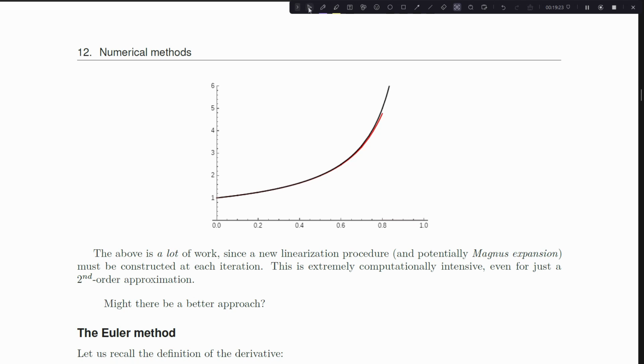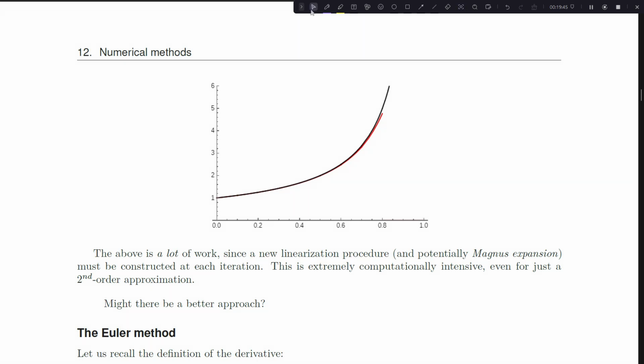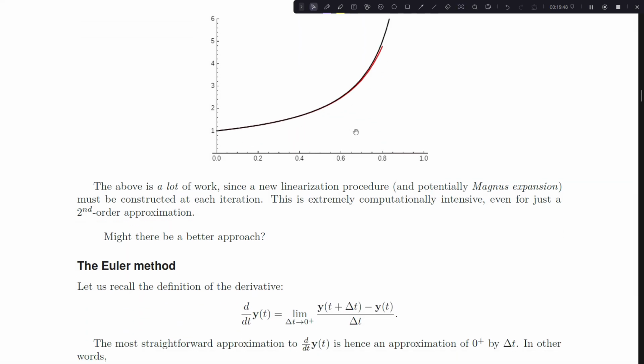And so that's where linearization can get you in global methods, but it's actually really hard to go through linearization at every single iteration, right? Linearization has never really been that fun of a procedure, and at every iteration, that's a whole lot of linearizations that I have to perform. So the question is, is there a better approach to something like this? And the answer is definitely yes. We're going to start with the Euler method.